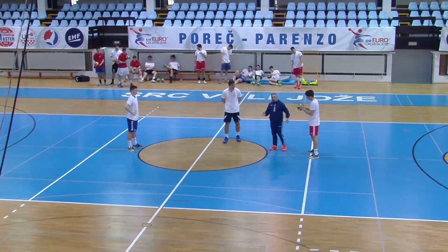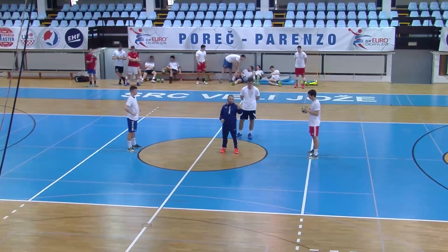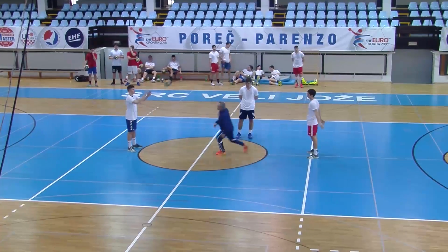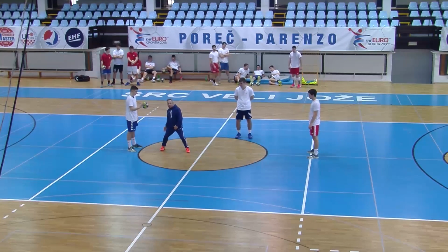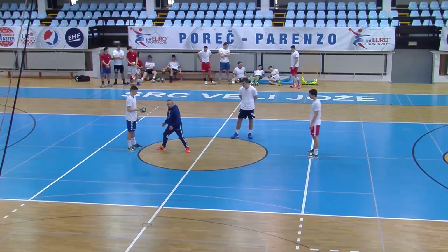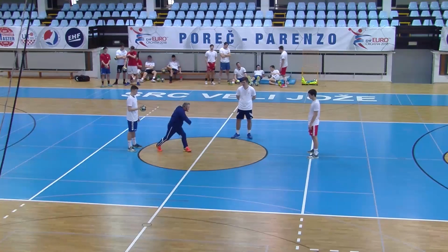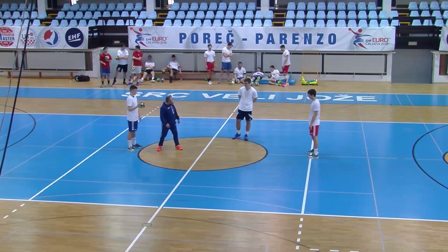That's all you have to do. Okay? So you can be very fast in that. And it's not more than two steps. You just go from here and you do one step and a flat jump. And this is important. Because with that step, you are ready to move to any direction. Don't stop like that, because it will take you years to turn around. Just do it like that. Try.